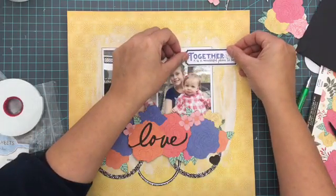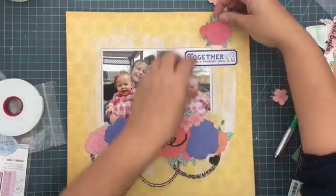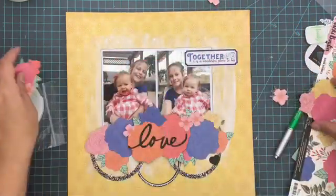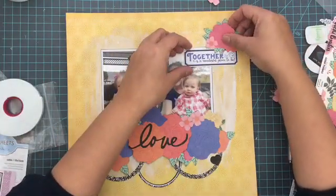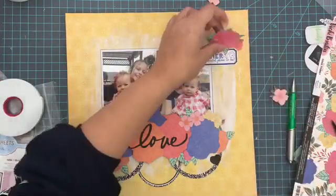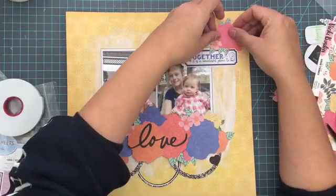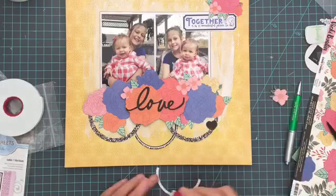This layout ended up having quite a few little spots with different little words on it, which I love because I like to have kind of little subtitles and journaling, if you will, because I don't tend to always do a ton of journaling on my projects just because that's just not the part I enjoy. And so I am adding that in using different ephemera pieces, and then I'm going to start creating up there in that right hand corner.